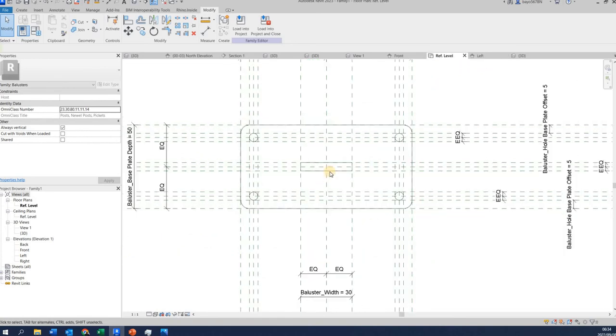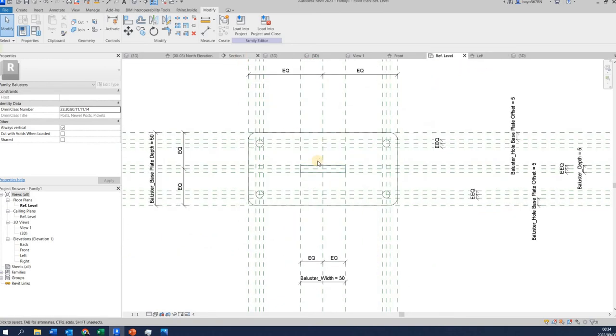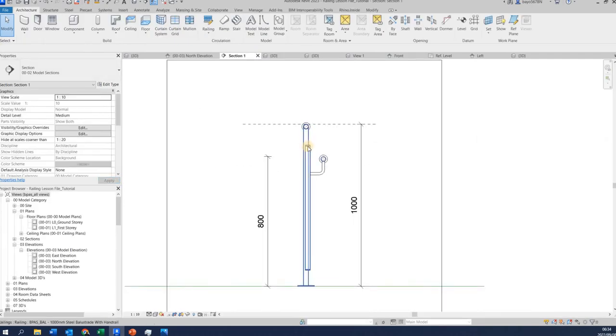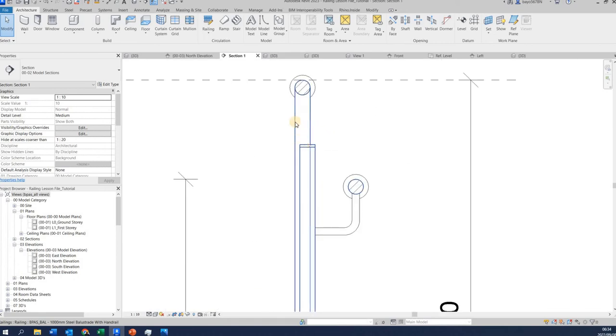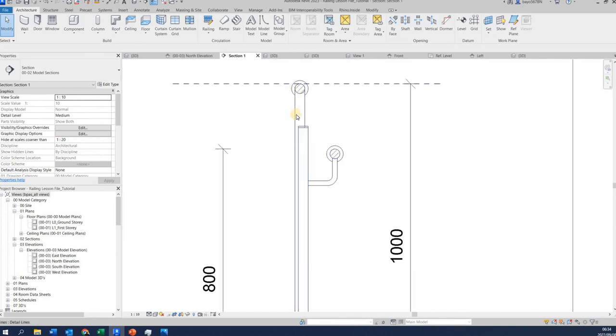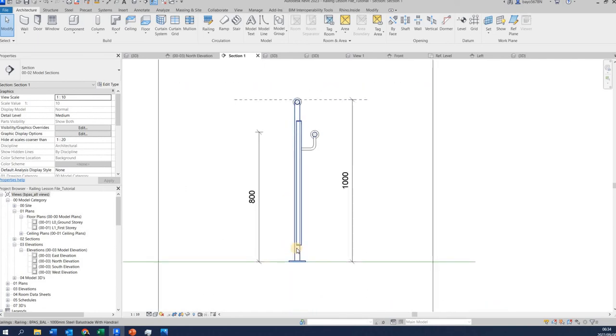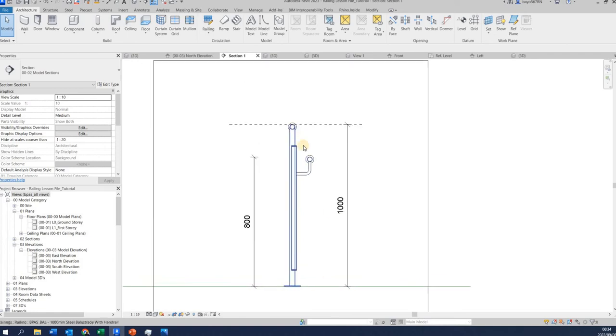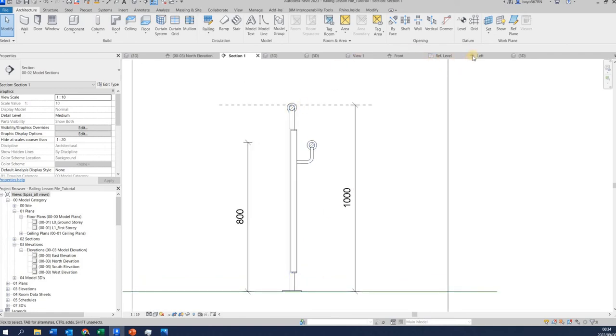There's one last parameter. As you can see in this section of the railing, these balusters here are offset, and these rails are offset, so they cut, so it allows the baluster to go past, so it's not cut by them. So that's just a special detail, just to add some more complexity to it.